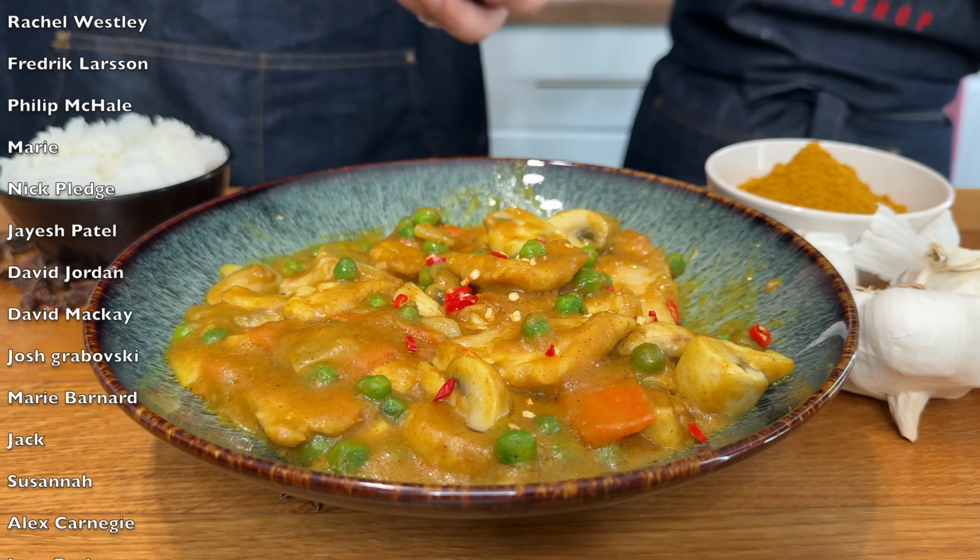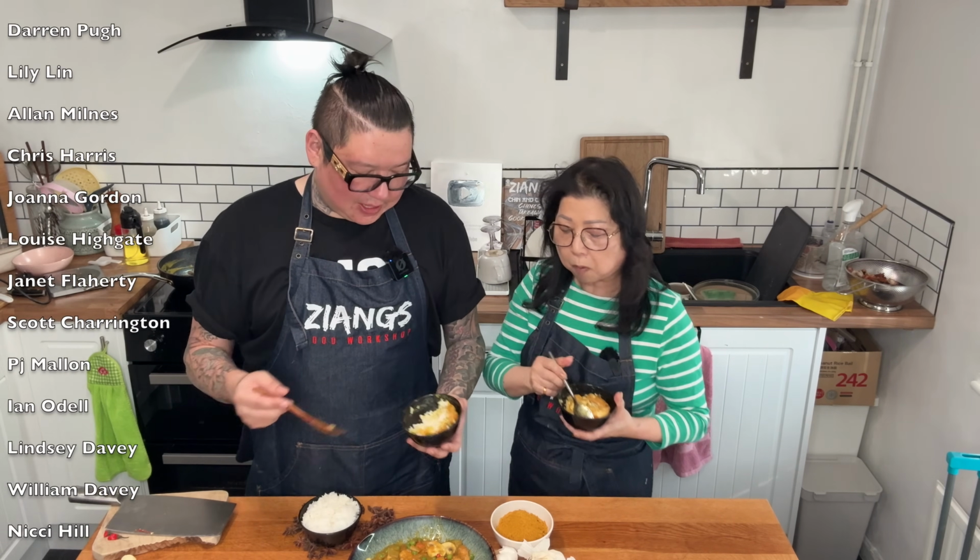By the way, this principle works with any type of meat. Tofu, beef, king prawns, whatever. It's exactly the same process. Okay, the velveting is going to be different depending on what meat you're using, but to get to that end stage, aside from the meat, exactly the same.